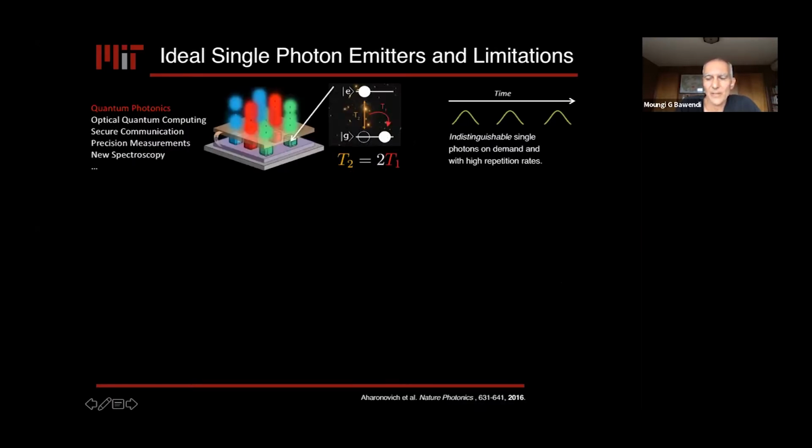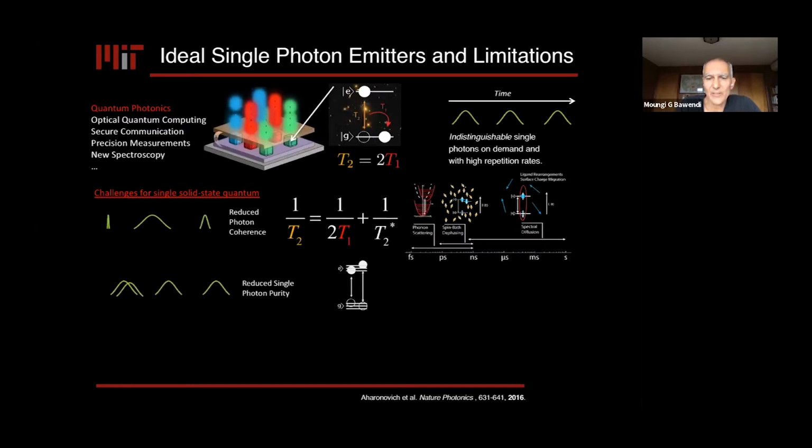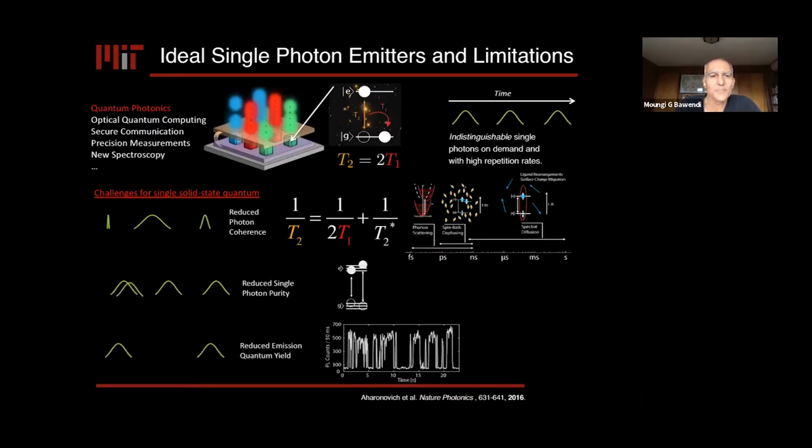And let me give you a very quick introduction on why this is interesting. If you have an atom in vacuum, and you create the excitation by taking an electron from the ground state to the excited state, there's a coherence. There's a memory of the phase of the state as the electron goes from the ground state to the excited state. And this memory lasts until the electron goes back to the ground state and emits a photon.